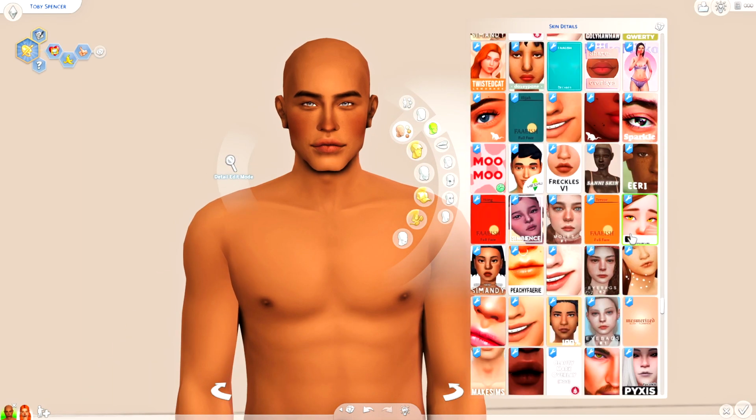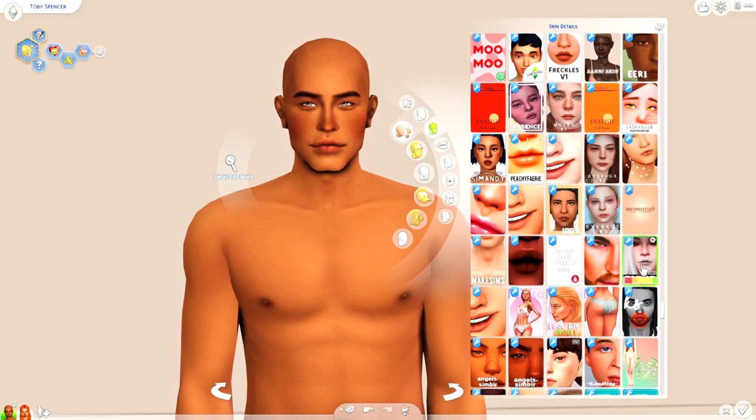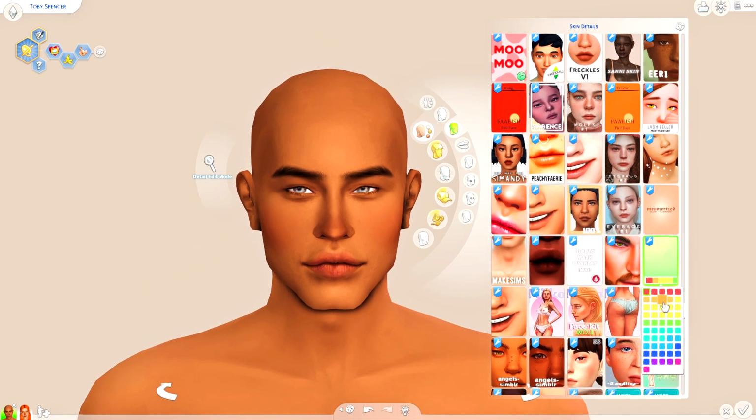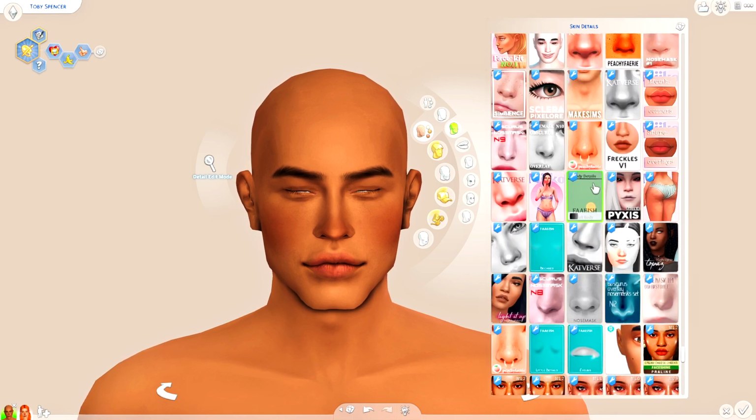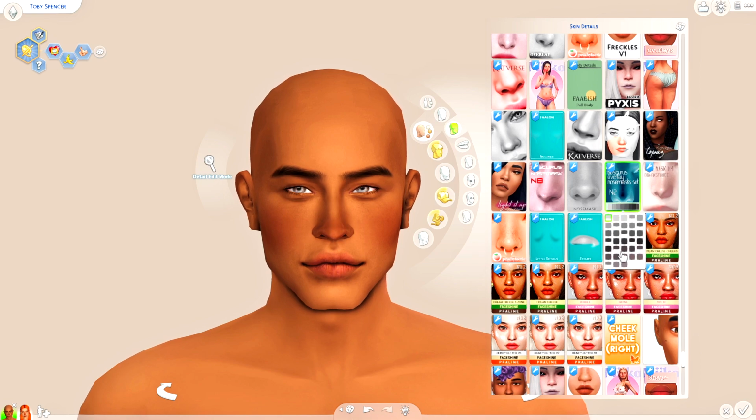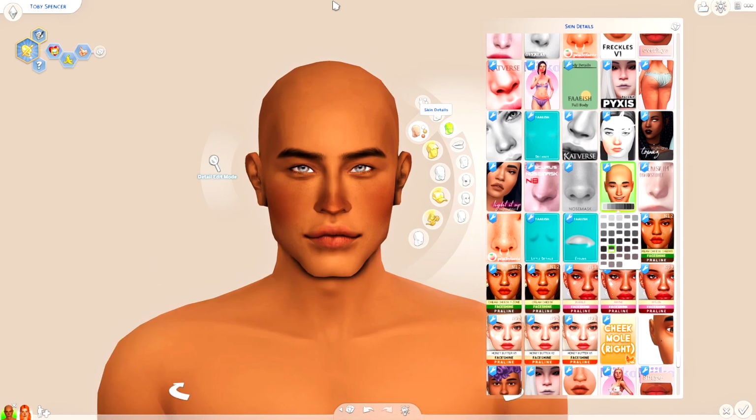And then I always use on all my Sims these face kits by Pixis, specifically these last 2 swatches on the orange over here, because they do mouth corners. So I like that. And let's see, there's this nose mask I use by Obscurus on all my Sims. It's just a nose mask that looks really nice, and I really like it, so I recommend that. And I usually use this swatch a lot of the time because I just like it.